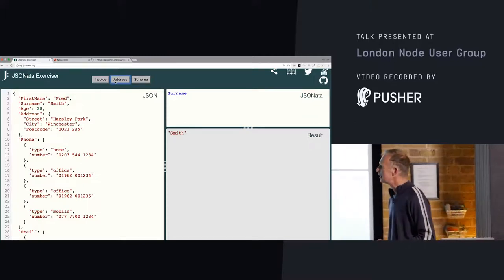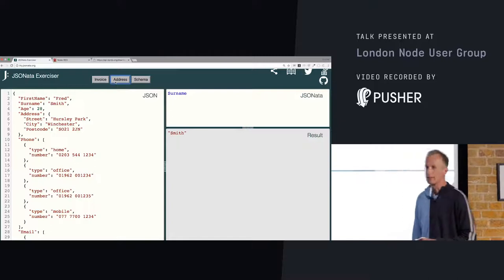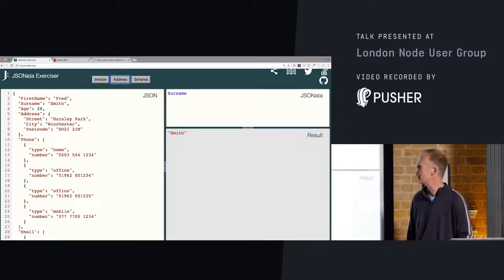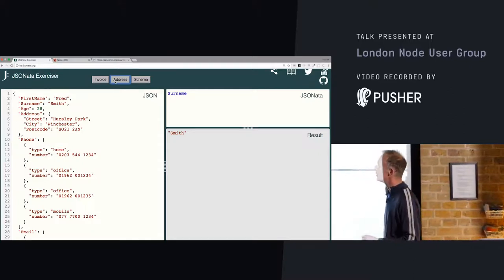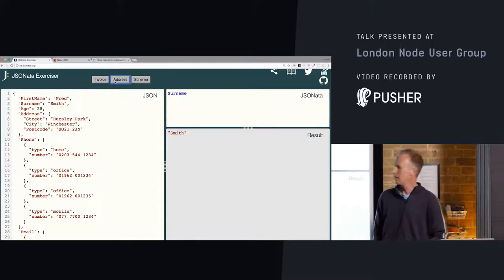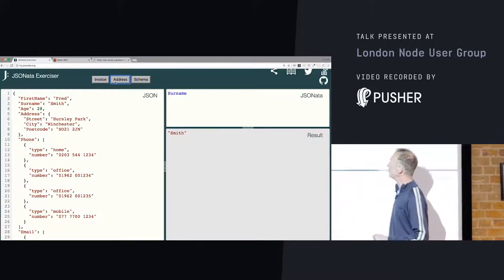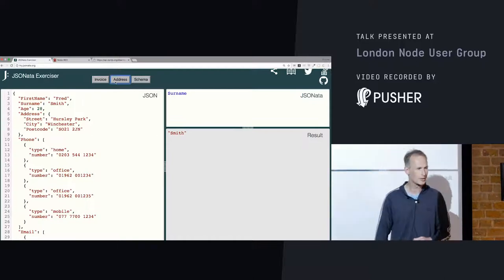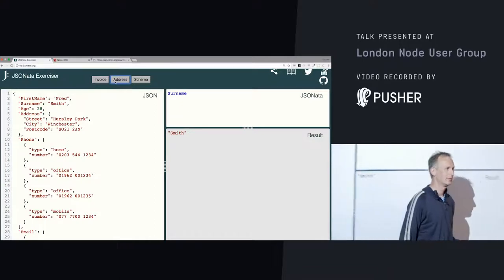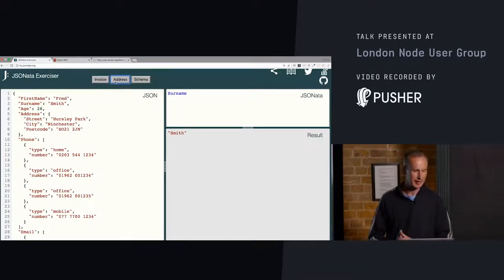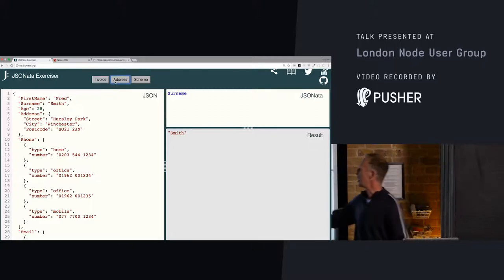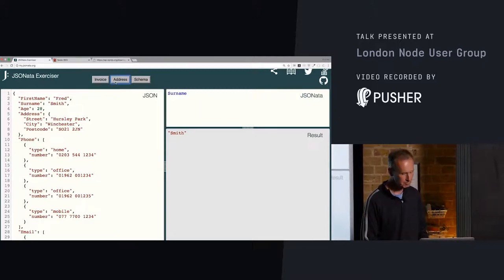So let's start with really, really simple expressions. This has got a very shallow learning curve. We're aiming this at people who are not programmers. We want this to be easy to use. So we've got some data on the left-hand side, which has got some contact details. And our first expression, very, very simple, is just the name, surname. What does that do? That picks out the item surname from that object, and it returns the value, Smith.